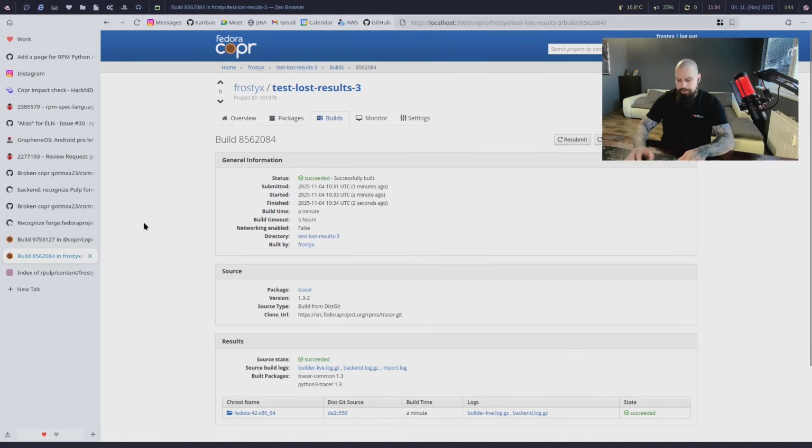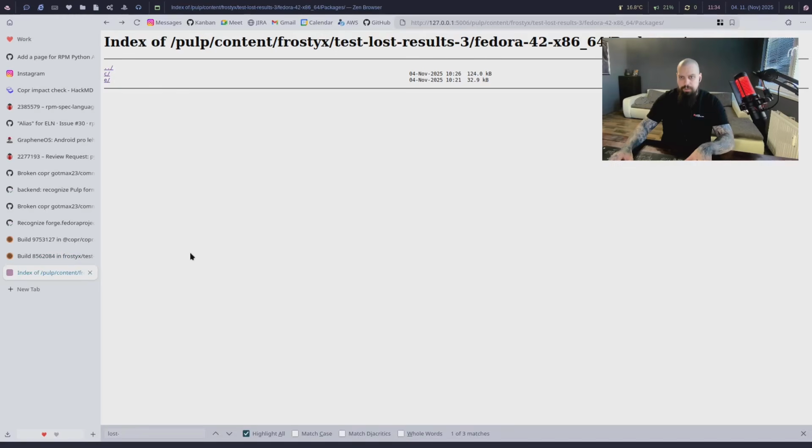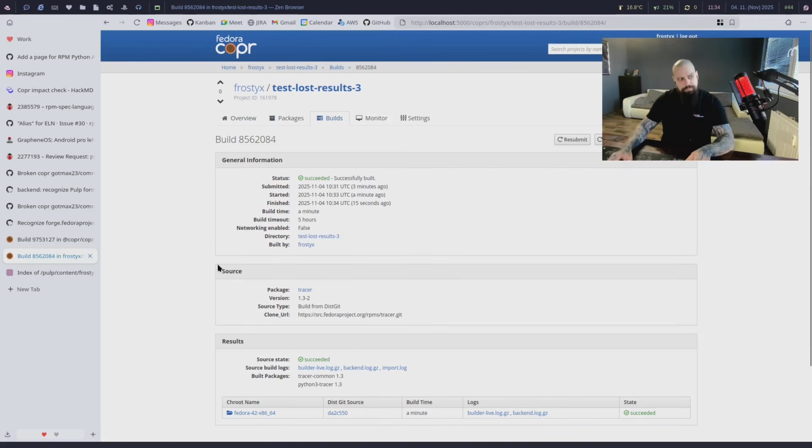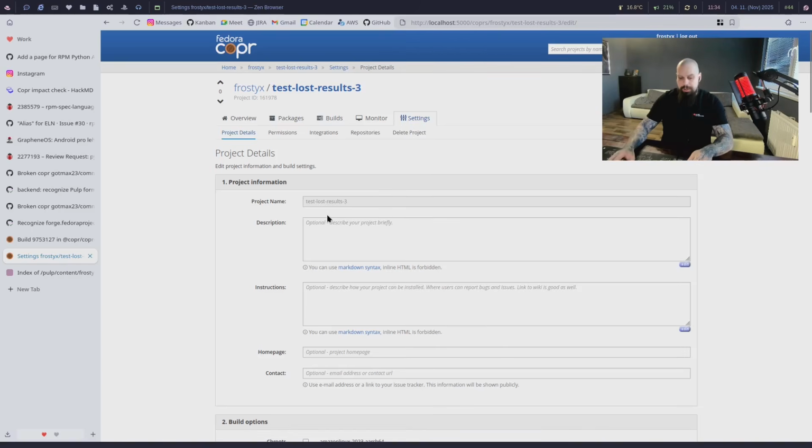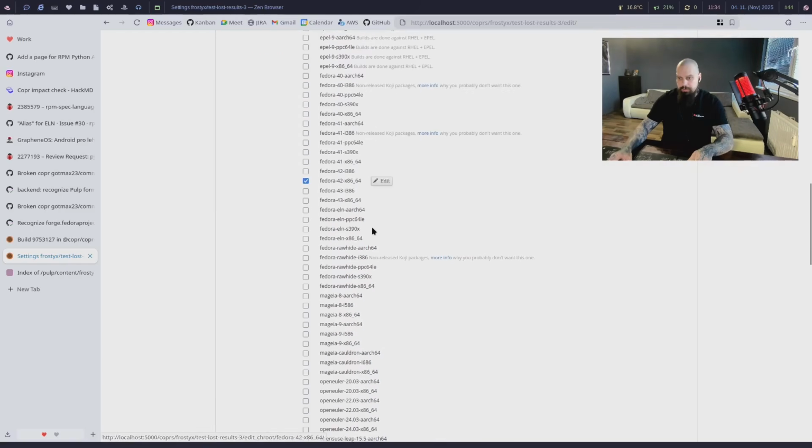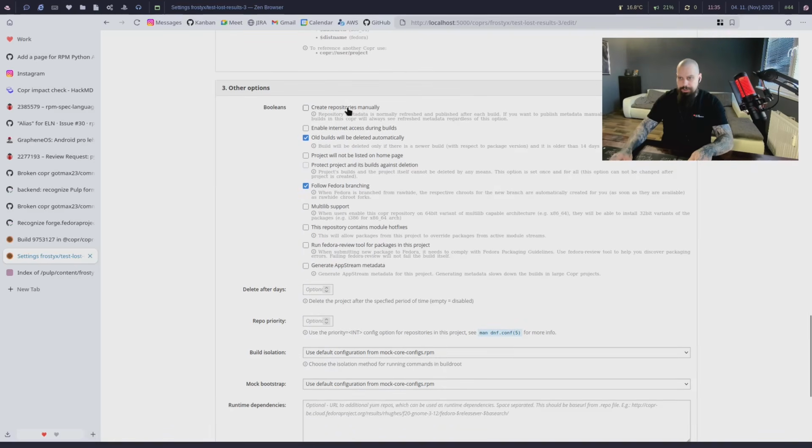Okay, succeeded, nice. If we take a look here, yep, Python tracer and also tracer. So it was added to the project. Now I said we need to enable the create repo feature, right?